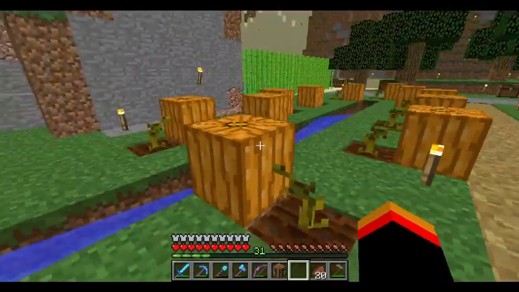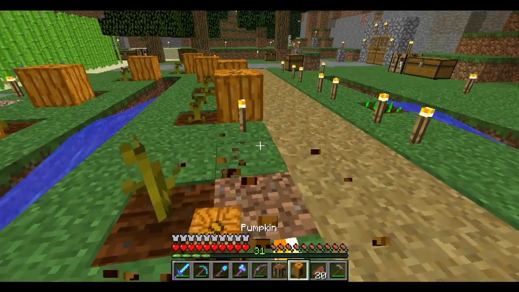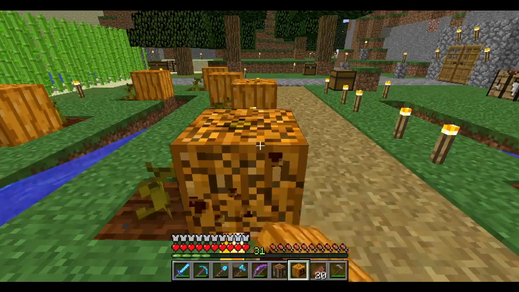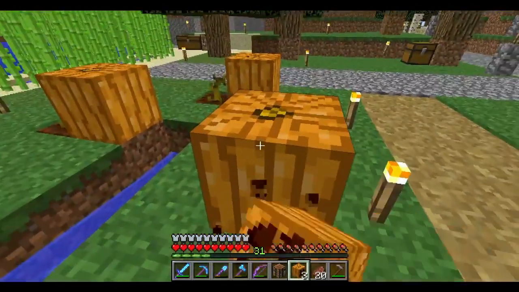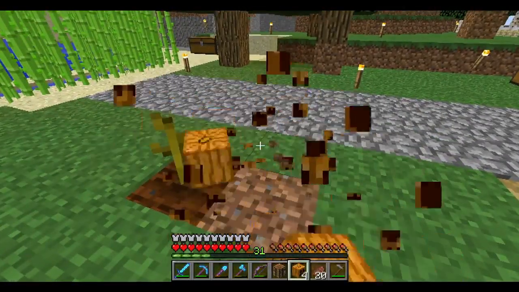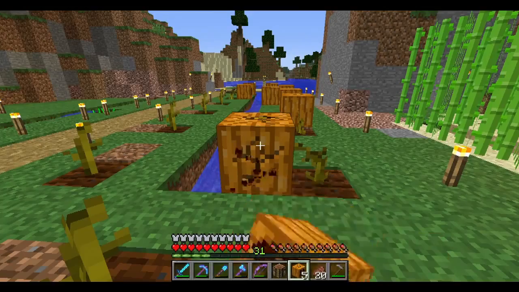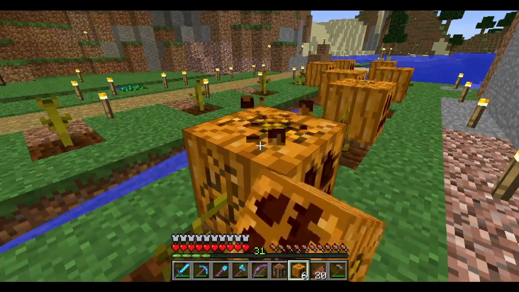So yeah, pumpkin farm's going good. I guess I should start harvesting these things. Maybe I can get more. I don't really know what I'm going to do with them yet, but it's always nice to have stuff. So I'll start keeping the pumpkins relatively regularly harvested, and probably just throw a chest over here so I can do something with them whenever they come up.